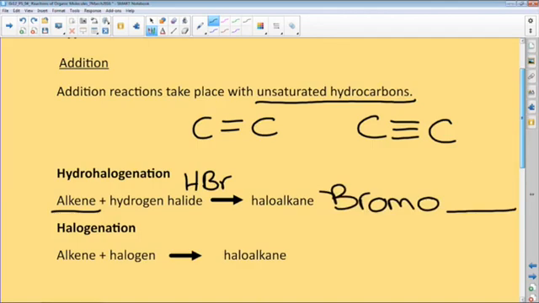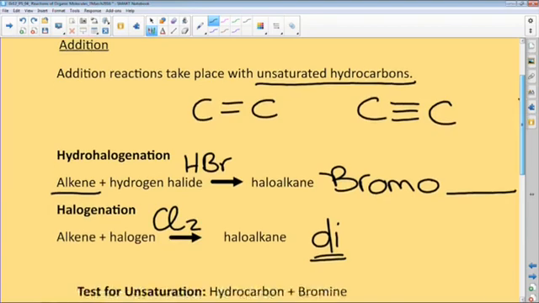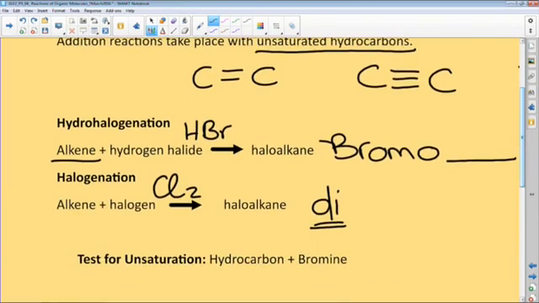The next one is halogenation. Halogenation is quite important because we just add in a halogen. That could be something like chlorine. What's really important here is that we end up with a dihalogen in the name, because both chlorine atoms will come onto my haloalkane. So they'll both go on. Because we've got space, they're both gone. But halogenation is a very, very important test for unsaturation, or a test for saturation, depending on how you look at it.